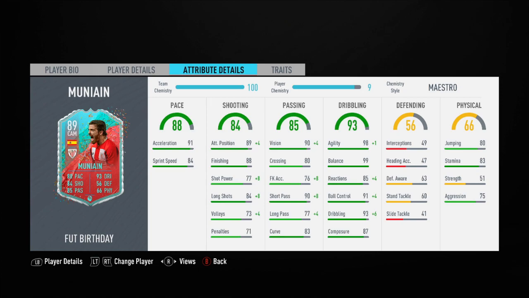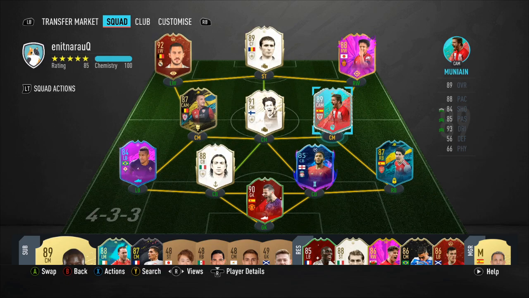93 dribbling, by the way, 91 ball control. I do have a Maestro chem still on him, and I am unfortunately playing on 9 chem, so you're not going to get quite the full boost, but in most cases you don't even need it. Like, dribbling goes to 99 anyway, so does the agility. The short passing as well, all go to 99, even with the 9 chem boost. We'll get back into some of his stats in just a second, but that is the team I've got him in. As you can see, 9 Golan, pack pulled 9 Golan, ironically.